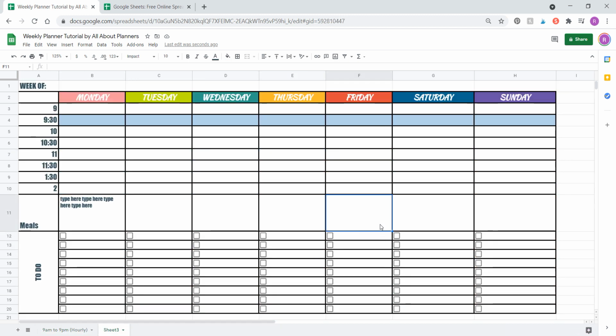Some other things that are handy to make other than a weekly planner: you could do a checklist, so you've got the checkboxes here. You could do a pre-filled cleaning schedule. You could do a monthly calendar. The tutorial for that is down below. You could do like a monthly task list. You could do a habit tracker. There's so many things that you can make in Google Sheets. Pretty much anything you can do in Excel.